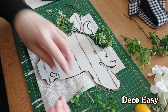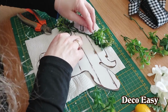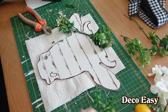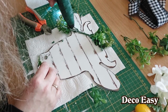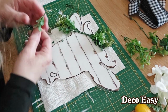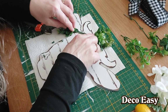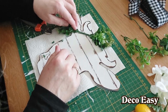And of course get away from the wires of your glue, and of course again just squeeze it in so it will stay in place. We are going to do one piece over here on this side and one in here. So we are going to place this one inside of here and this one inside of here, so we get a nice little bundle on each side. And we still leave this open for our bow.